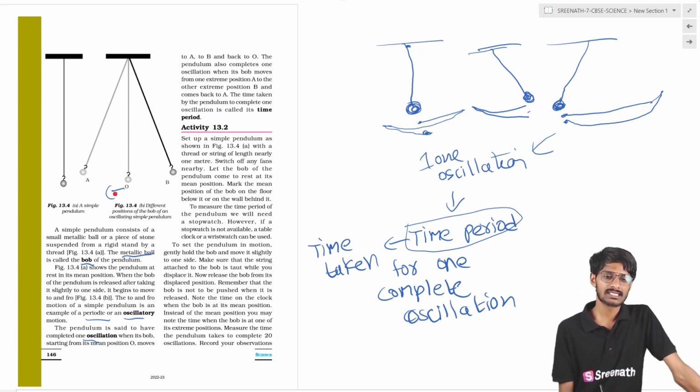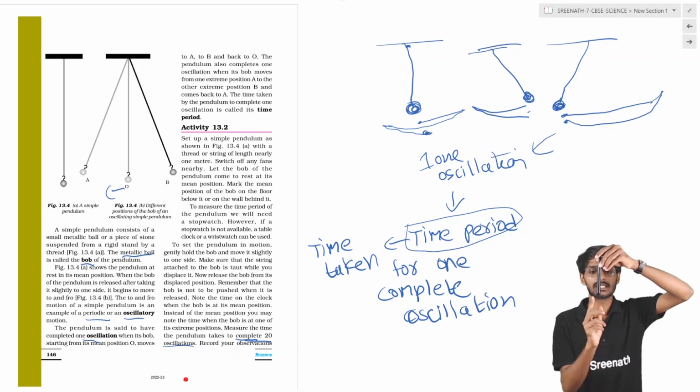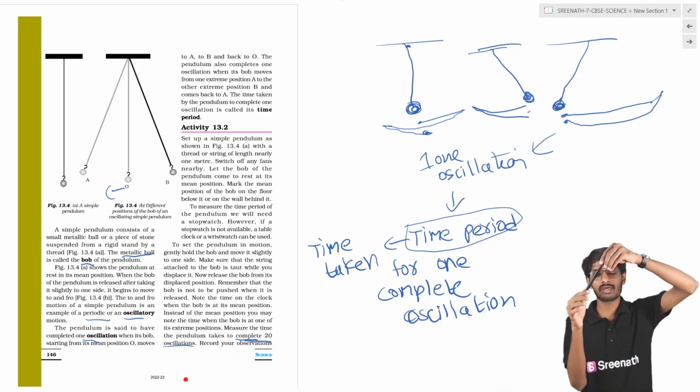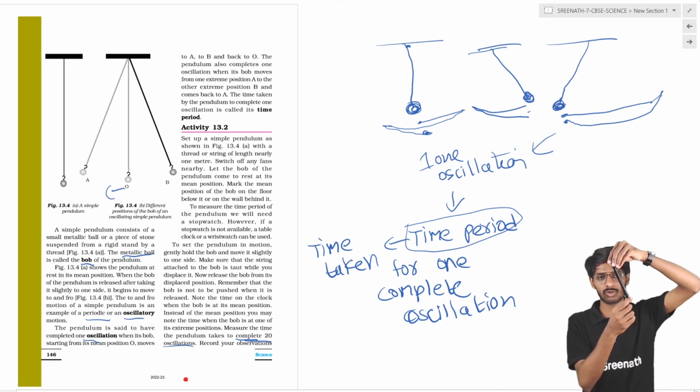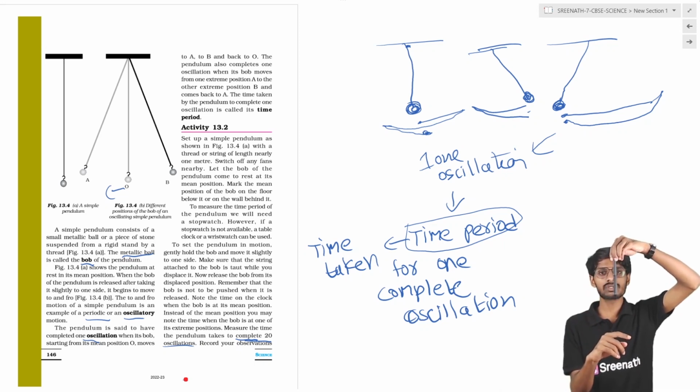What you have to do is just tilt this, and you need a stopwatch. Okay, students, you have to tilt it and leave it, and measure how many oscillations it is making. You have to observe 20 complete oscillations, and after counting the 20 complete oscillations, you have to tilt it and leave it. From this point, whenever you leave it, it goes like that, it comes like that. So this is one complete oscillation. Like that, you have to count 20 oscillations.